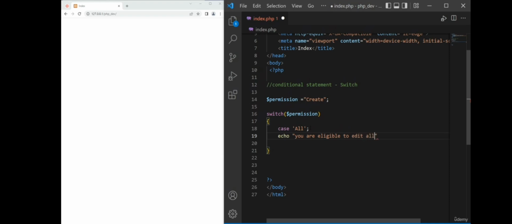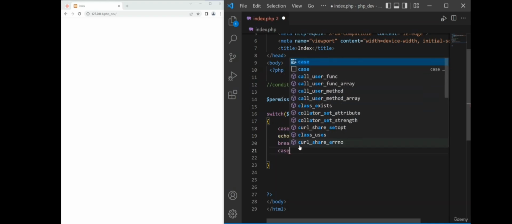Here I have to mention the break. What will happen if I mention the break: if the condition is false, it will break the statement, and then it will check the next case.